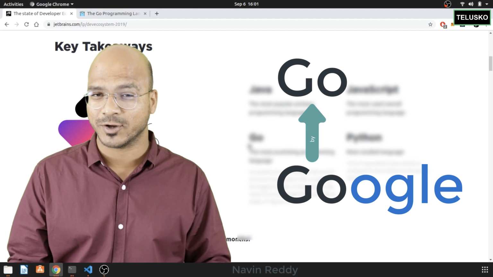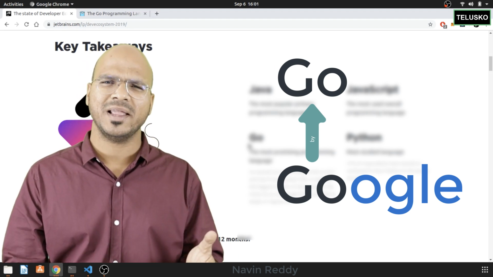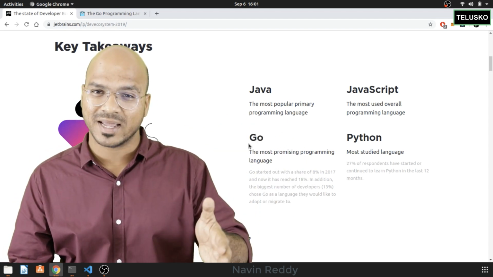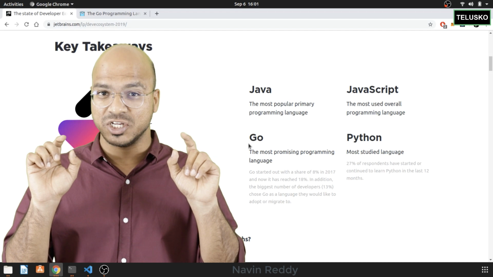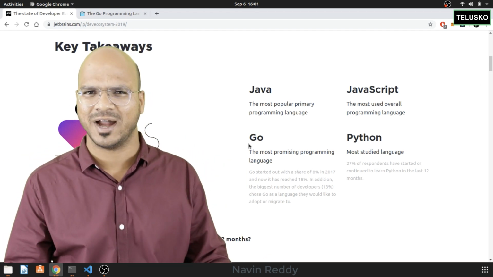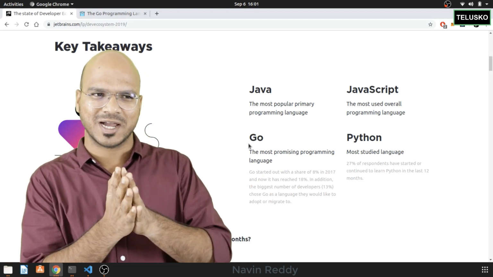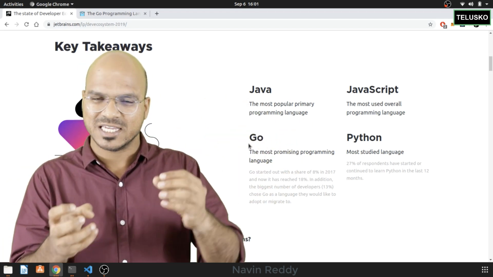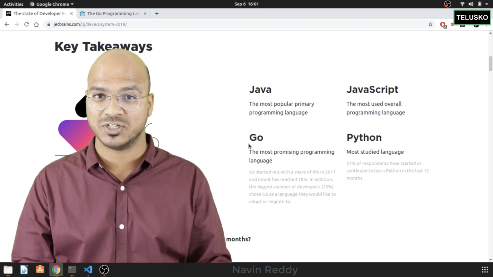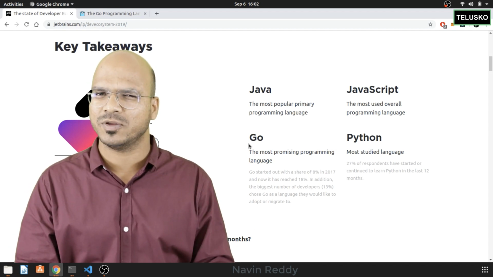Now, Go is developed by Google, as I mentioned, and Go is a compiled language. When you say it's a compiled language, it means when you write the source code, you simply compile it, and that will generate machine code directly, right? Now, you might be thinking, hey, this is also done in C and C++, right? And that's right. Go takes its base from C and C++, not like Java and Python where we have virtual machines. We don't have that in Go. So it will help you improve the performance, right?